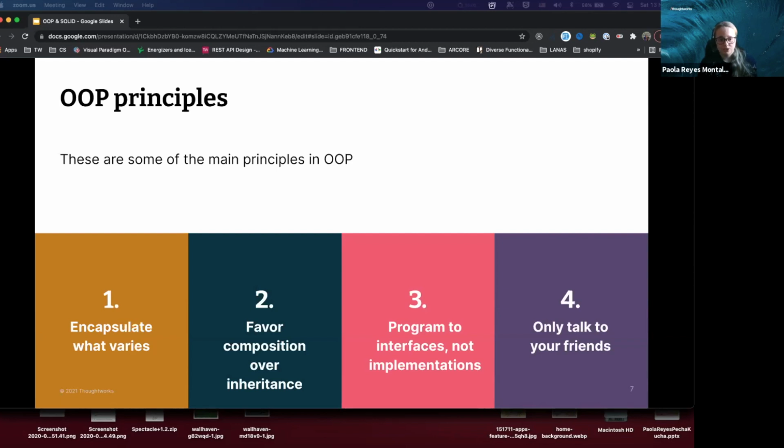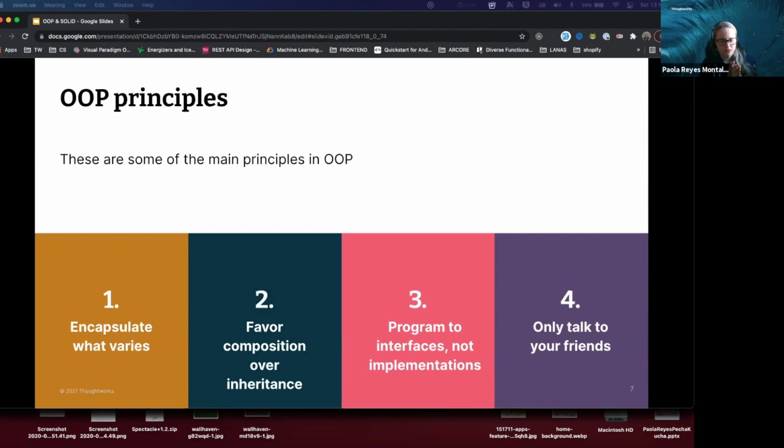It allows you, for example, to encapsulate a family of algorithms. But another really good point for composition is that it allows you to change behavior at runtime. And we will see more of composition with a design pattern that we're going to see later on.